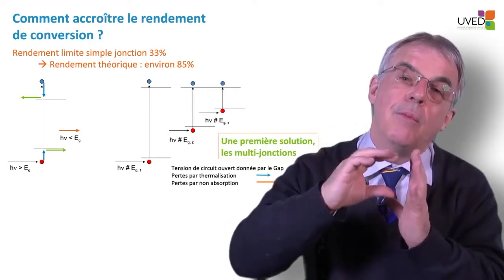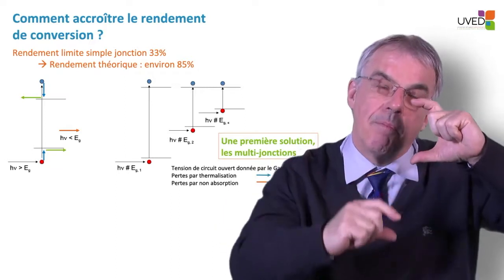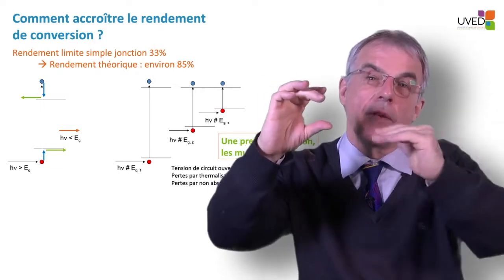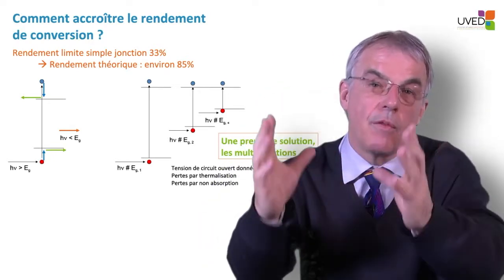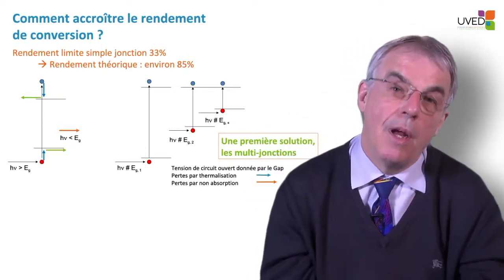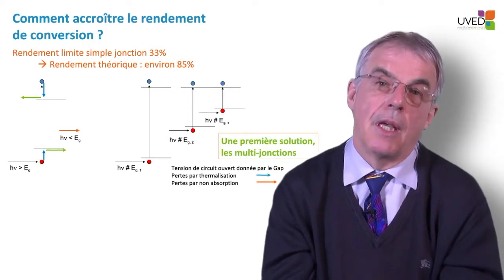And we already have multi-junction options. For each wavelength, we add a junction which is perfectly adjusted to that photon, and we superimpose them so that the photons they go through are recovered by another, and there are triple junctions, the yield of which should theoretically exceed 50% or even more.